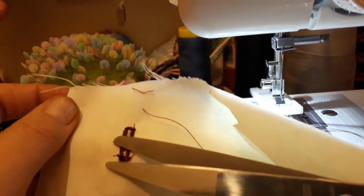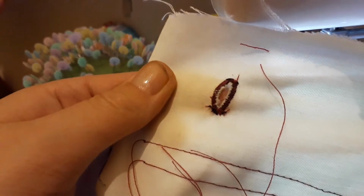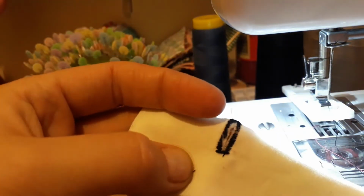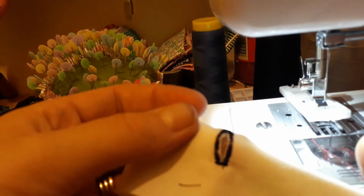Right, I've still got some loose threads, but that'll do. Oops, knocked it again. I've still got some loose threads, but there you go, there's the back of the buttonhole. And depending on what size button you want, depends on how big you make your gap.